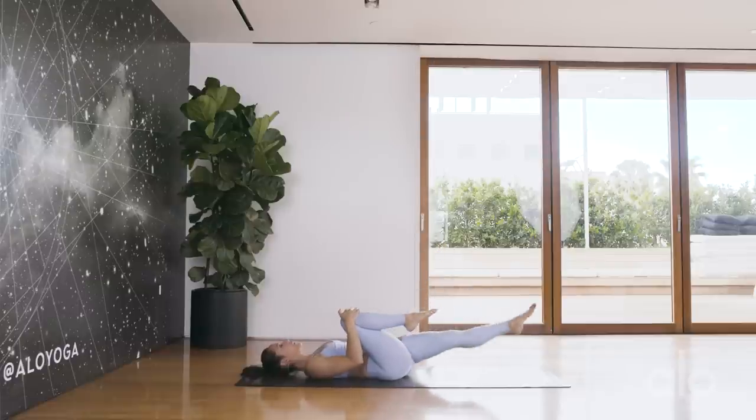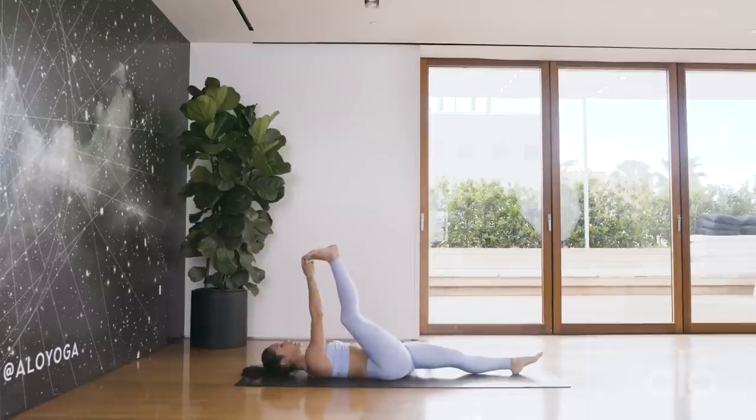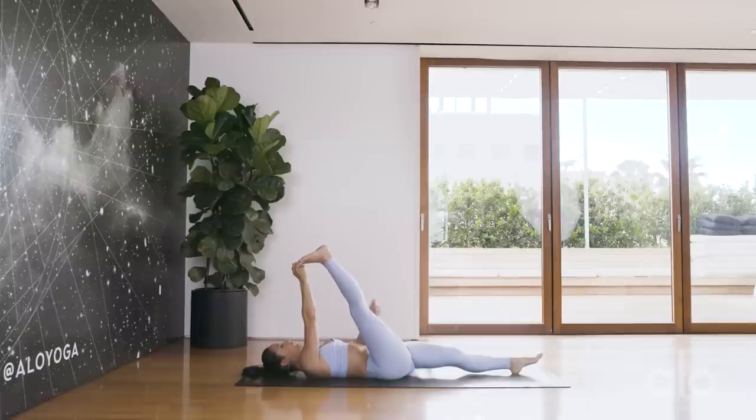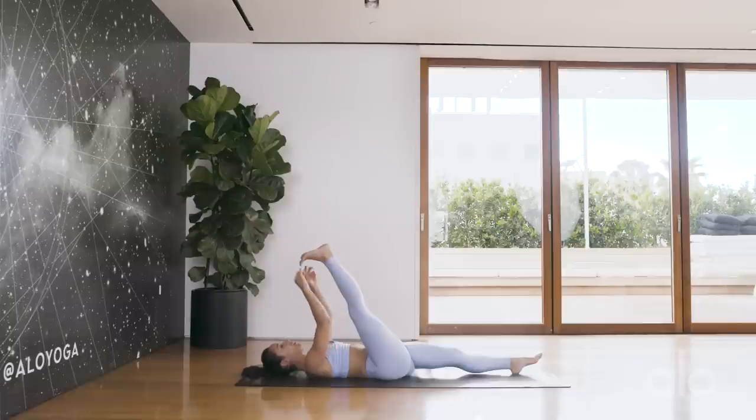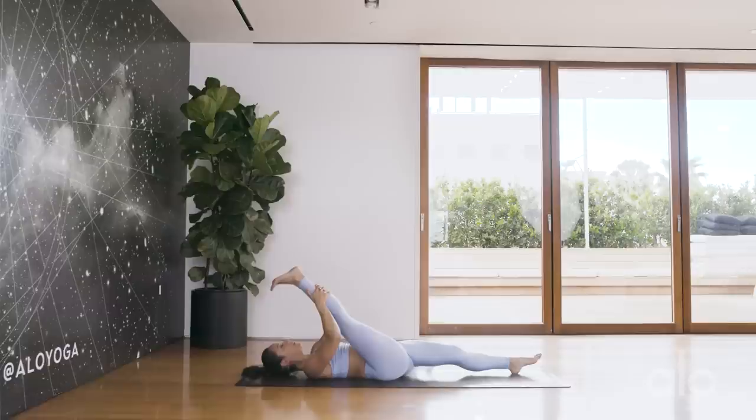And then inhale, hugging the knees back into your chest. Extend your left leg forward, grab your right big toe with the peace sign fingers, and extend your right leg straight. A lot of backbending also requires strong hamstrings, lots of hamstring use and compression. So opening the hamstrings here should feel really, really good. If you can't reach the big toe, grab a towel or a strap, hoist it around the arch of your right foot, or even just grab your right calf and pull it in.